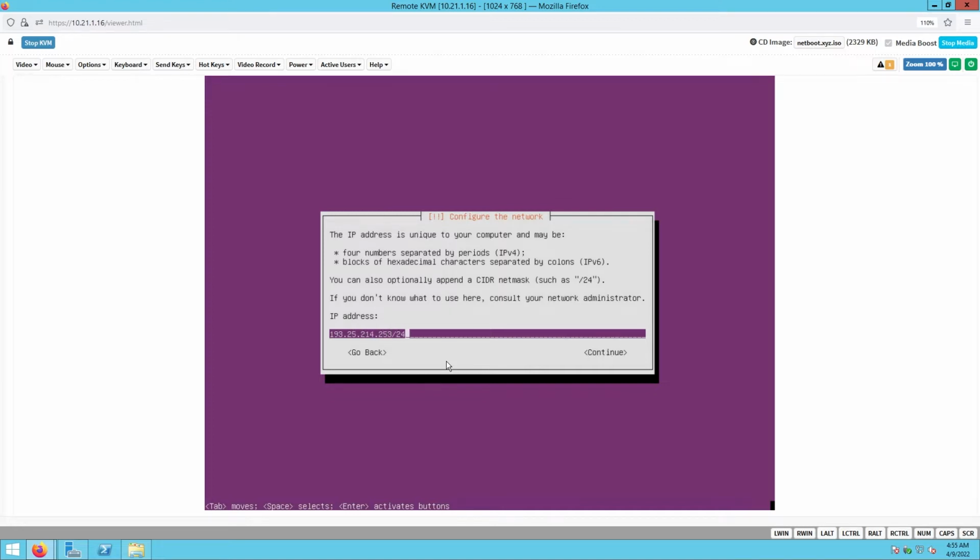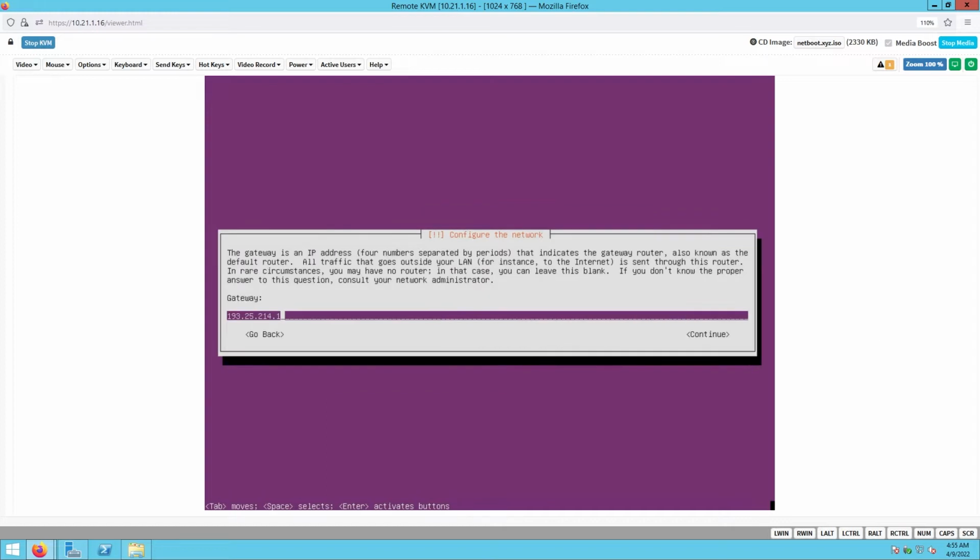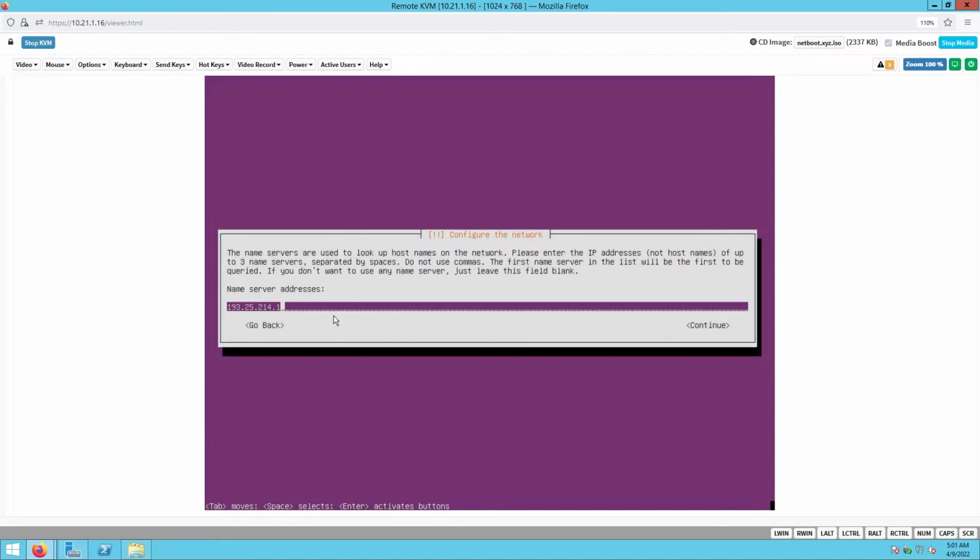I'm also giving the CIDR here itself so that it can directly take us to the gateway IP. As you can see, it has already automatically taken the gateway as .1. That's because this is a /24 subnet. Now name server, again, we are going to go with Google.